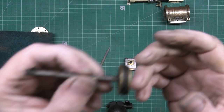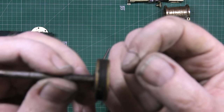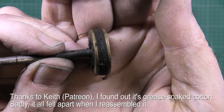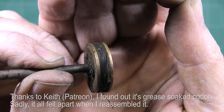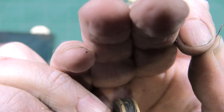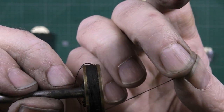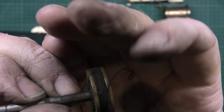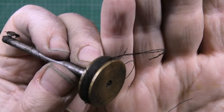The piston I haven't done yet because I don't know what this stuff is. I know it's the piston ring or the piston seal, whatever you want to call it, but I don't know what it is. I don't know whether it's just cotton. Do I replace it with cotton? What do I replace it with? But I don't really want to touch that yet.